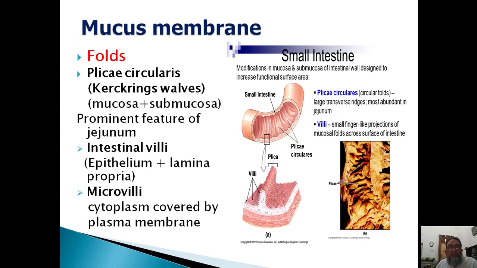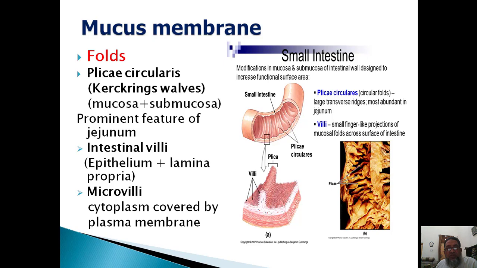Now in the small intestine, the mucous membrane has different types of folds. Here you should understand which folds there are and what their histological differences are. This is very important; you should know this. Plica circularis, which we also call circular valves. These are visible folds. Plica circularis are transversely running mucosal folds along with submucosal folds. These are the visible folds, also called plica circularis, circular valves.